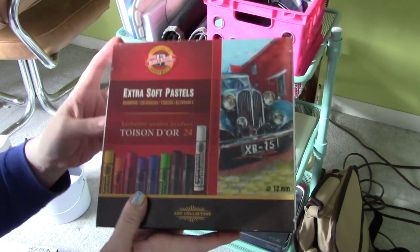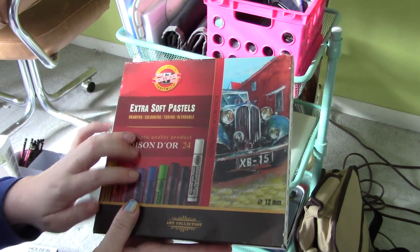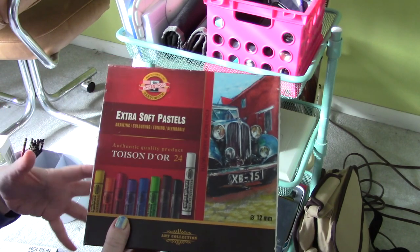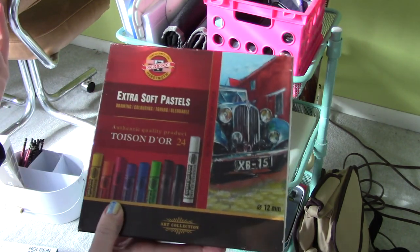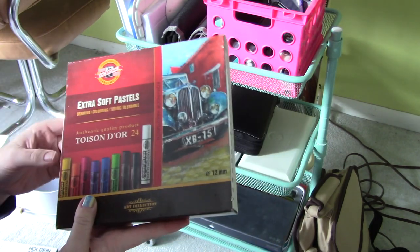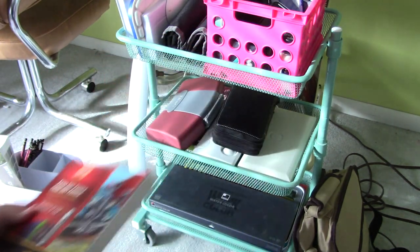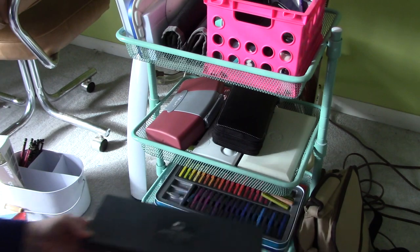These are the soft pastels from Koh-i-Noor. They're extra soft. I'm gonna start using pastels more often in my portraits to save time and just to learn the medium too, because I'm always curious and I'm always learning. So there's that.